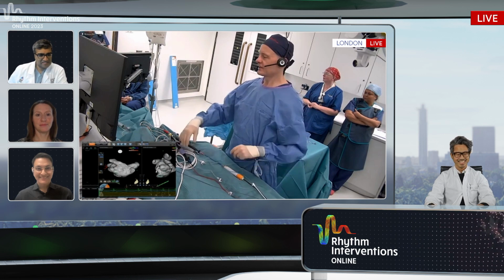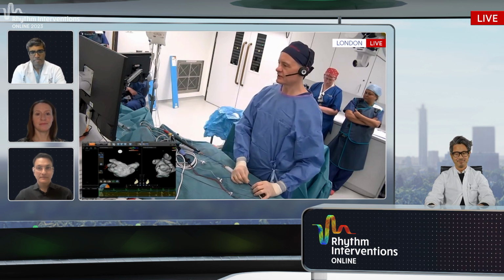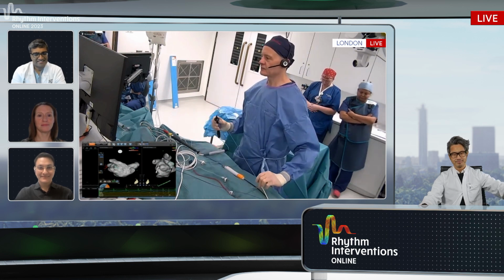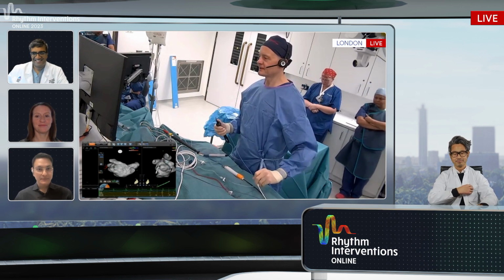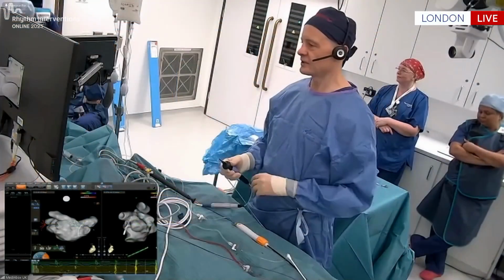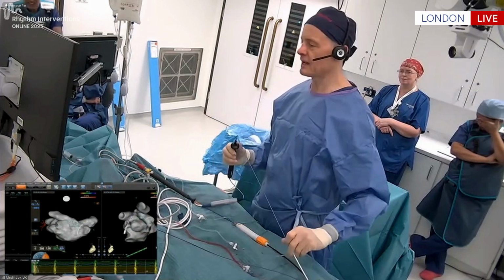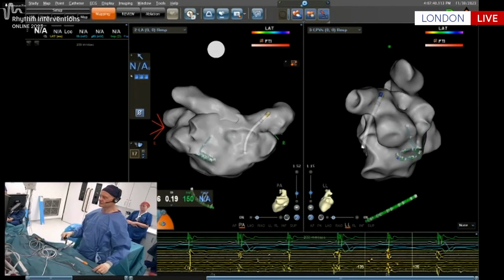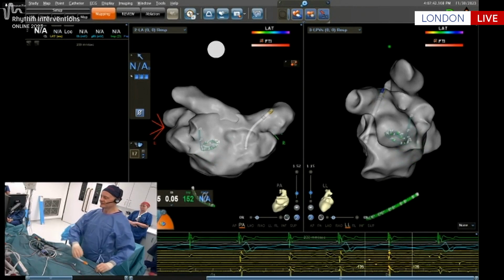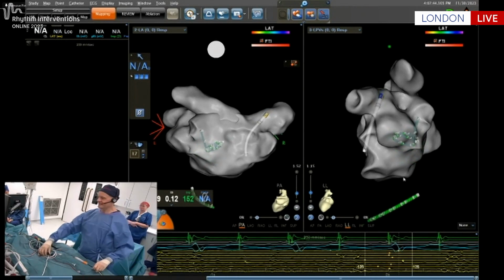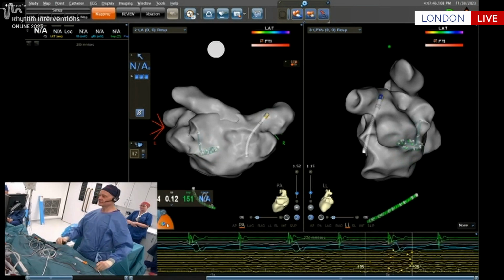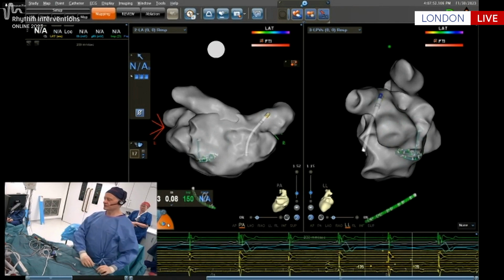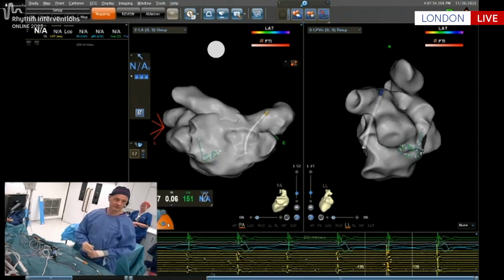Perfect. Okay, so I thought I'd try something a bit controversial today, and I thought we'd do some electrophysiology. Rather than create a dynamic map, I've just created a geometry, and then I thought we'd go through some basic electrophysiology with the audience. Now, my workflow has been slightly thrown by the fact that this chap has already got a PFO, and one of the wires went through the PFO. So I've only had to do one transseptal puncture.